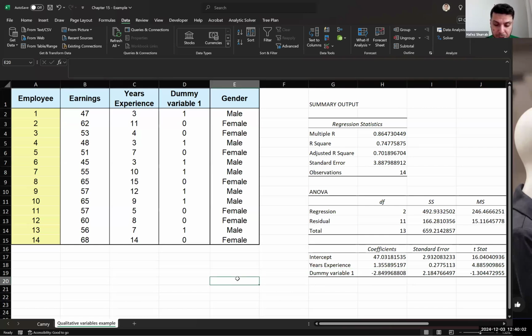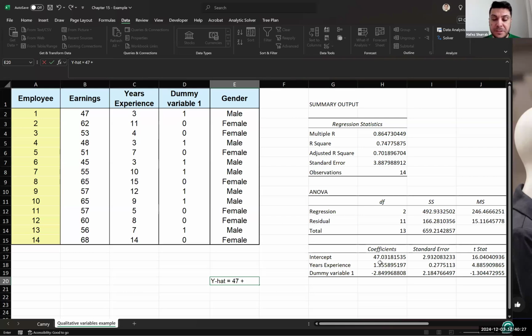Here's how our regression equation looks. We've got the intercept, so y hat equals the intercept, which is B0, and in our case it's approximately 47, plus the years of experience.